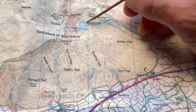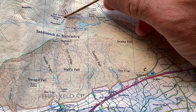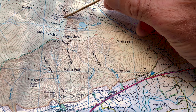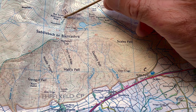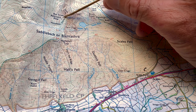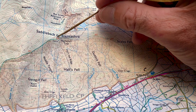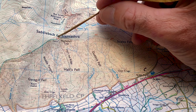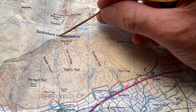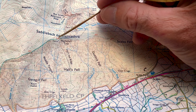From there, all we're going to do is head straight up Sharp Edge to the top. Now, by the time we get up there, the light's probably going to go pretty quickly, so I'll probably throw my tent up and do my cooking and just call it a day at that point. Tomorrow morning, we'll just walk across towards the summit, which is over here, Halls Fell Top, and it tops out at 868 metres above sea level. And hopefully, we should get a good view off the top tomorrow.